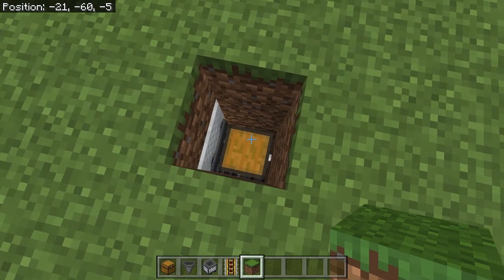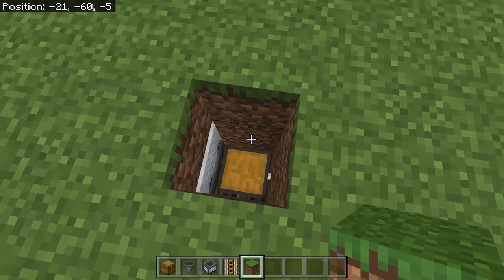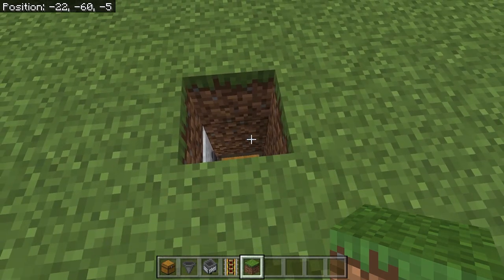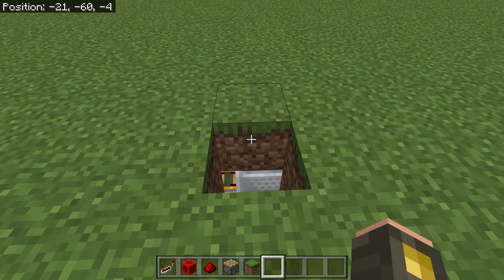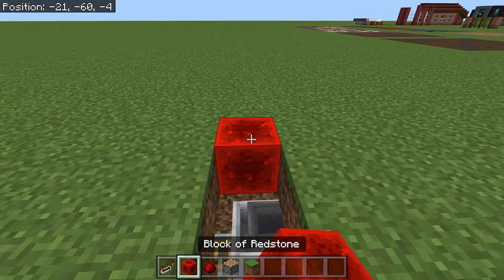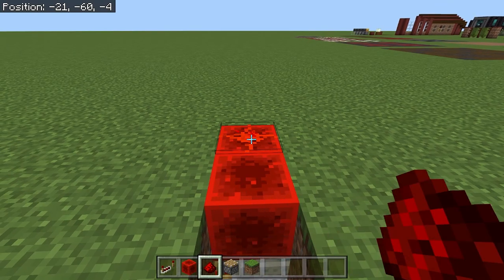If you wanted to make this double wide, just remember you have to leave a space above it, so that way you can open it, because if you have a solid block above your chest, it's not going to open. Now let's go on to the rest of the redstone. So for your redstone, you're going to replace this one and this one. This is going to be your redstone blocks. And on top of that one is your redstone.